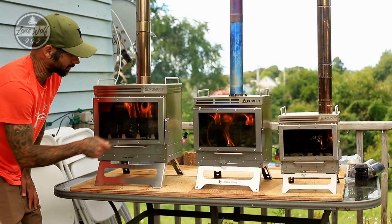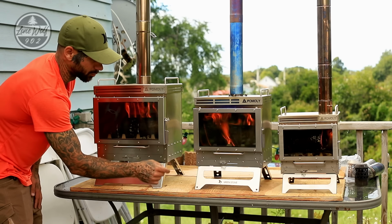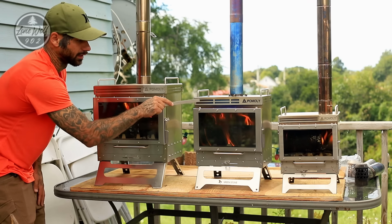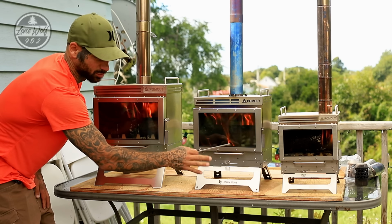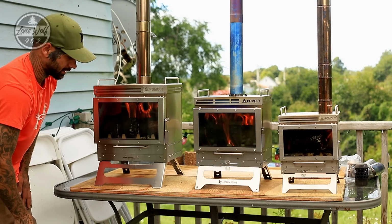So the larger stove has 100% control. This medium stove also has 100% control, and what I mean by 100% is the bottom can be manipulated, the vent on top of the window can be manipulated, and the damper in the rear can. Whereas this guy over here is like 50%. You get the top of the glass and the bottom if you don't add a damper.